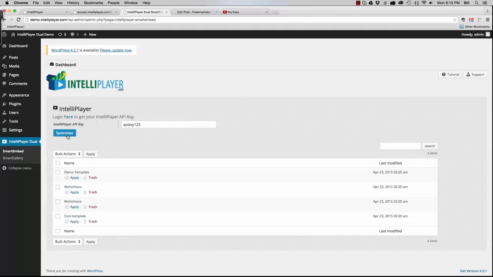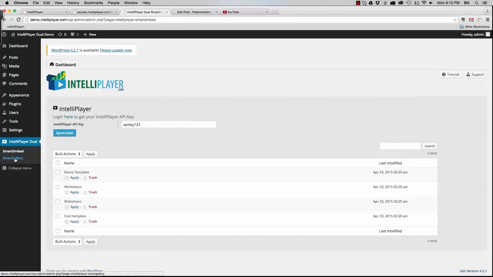So if you've got folks that do video curation, or they just have sites that have a lot of videos, this is a really awesome way to be able to get that IntelliPlayer system and experience working in the background very, very quickly without having to go back in and swap all that code out. That's number one.